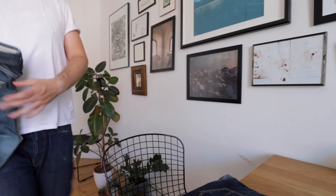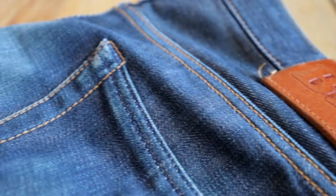Okay, so this is the old patch. It's natural veg tan leather. It's very, very thick, it's embossed on the leather, and I preferred this because I liked the aging of this much, much more than what I was getting on the patch that's on the special number ones. I believe for the next production round, he's actually put this patch back, because I guess other people were feeling the same way.